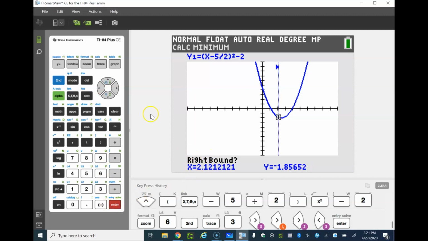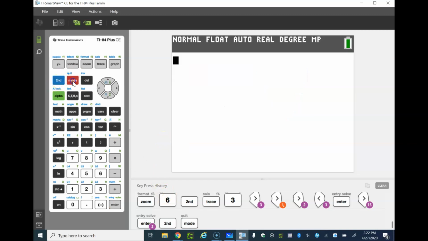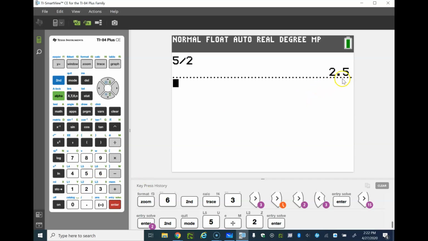Hit it 3 times to the left. Enter. Now we want the right bound. So let's go to the right side. Just go anywhere to the right side. Now I said 3 times to the right, but if you actually went way up here, it still will provide you with the right answer, because it goes right down to the middle for you. So here we notice the answer is going to be 2.5. Anytime you see this repeating, just go ahead and round it to 2.5. And 5 over 2 reduces to 2.5. So 5 divided by 2 is the 2.5 here.